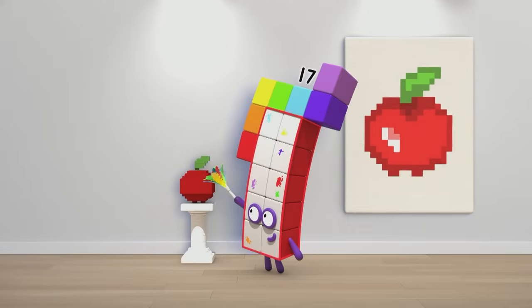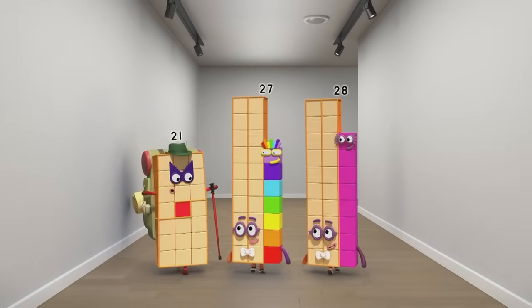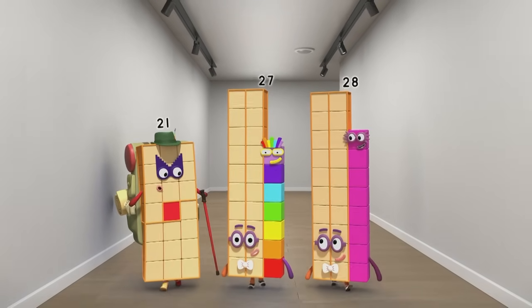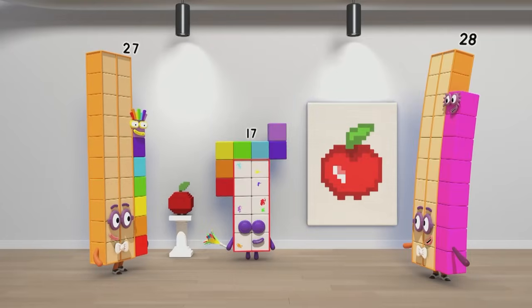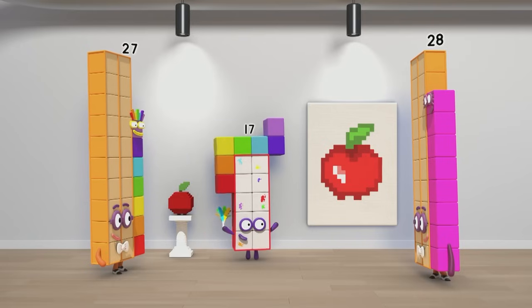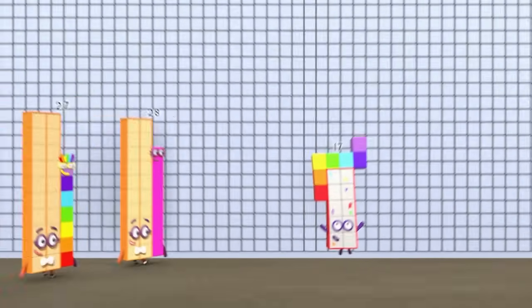Oh, hey. Come on. Today feels like a good day for figuring out some numbers. And art is an excellent way of expressing yourself. I like this sculpture. Personally, I prefer this painting. Art is all about finding different ways of looking at things. Take my new exhibit, for example. The pattern wall.